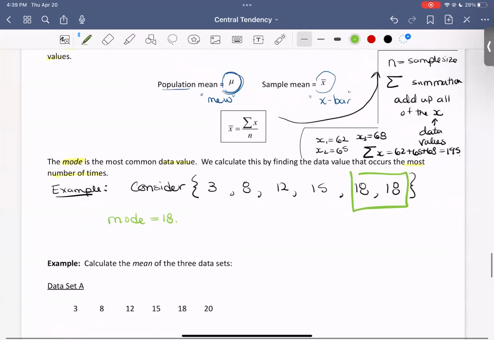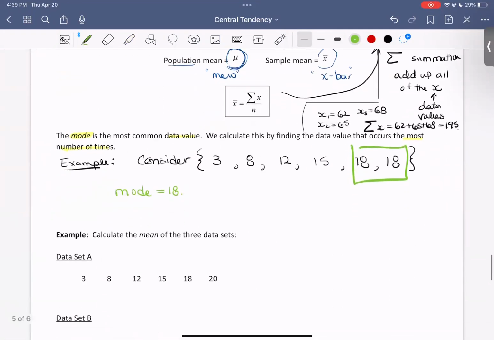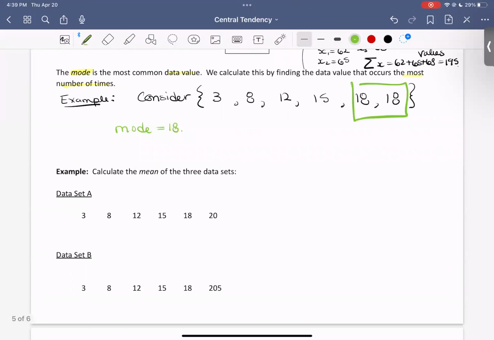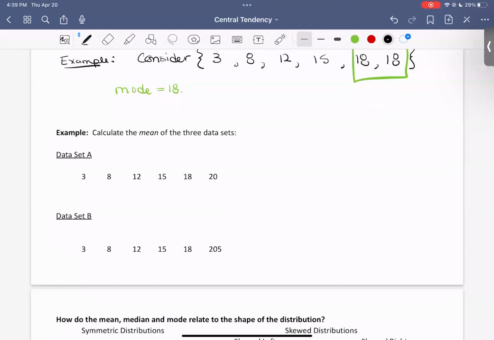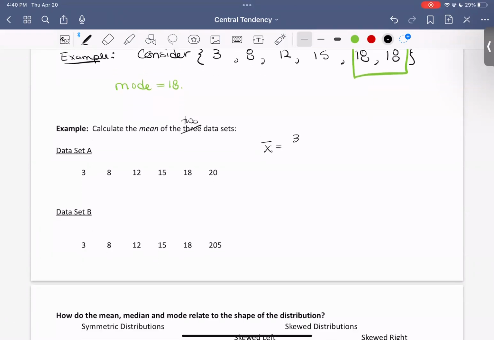All right, so now let's dive into the mean calculations a little bit by looking at two examples. All right, so we're just going to look at these two. It says 3, but that was just a typo. All right, so let's go ahead and start by looking at data set 1. So let's compute that sample average or sample mean. To do that, we're going to add up all of the data values. So we'll look at 3 plus 8 plus 12 plus 15 plus 18 plus 20.